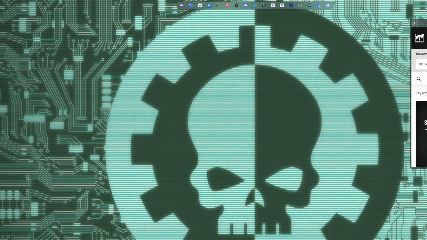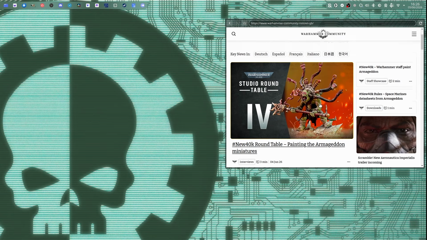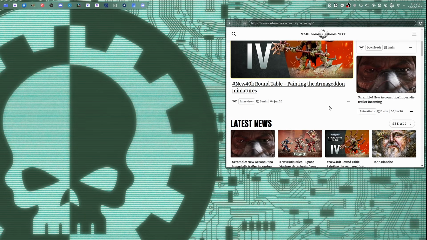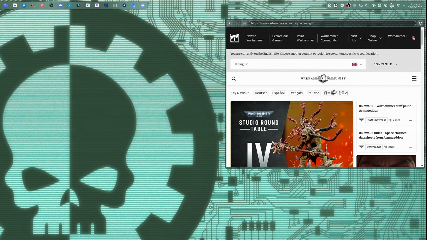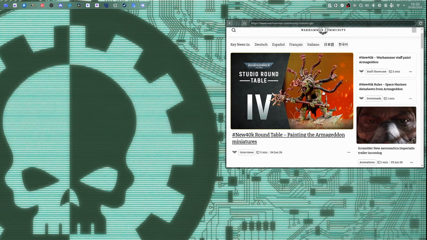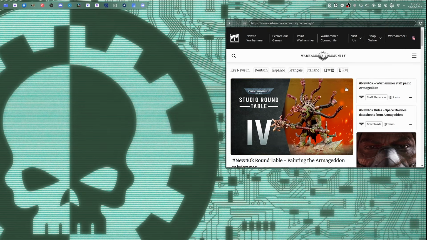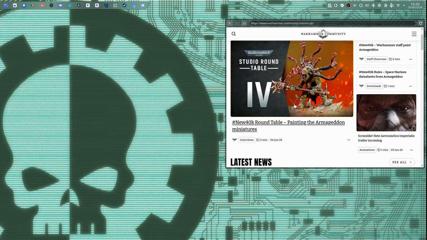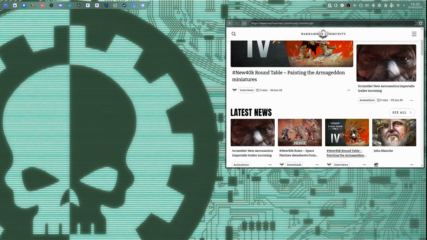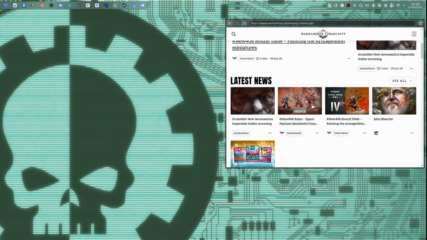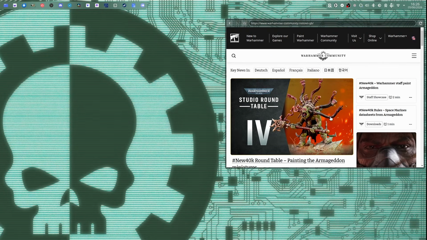And I also have this little widget that has a web page, which I can reload manually. Unfortunately, it doesn't have a setting to auto reload in the background. I couldn't find a widget that does that. Basically, the issue is this is the website from the company making Warhammer games, and they don't have an RSS feed. Every time I tried creating an RSS feed from their website, it failed or it wasn't updating. So when I want to see what's new, what came out, I just go there and reload that page and I see if anything came out and if I need to make a video about it.